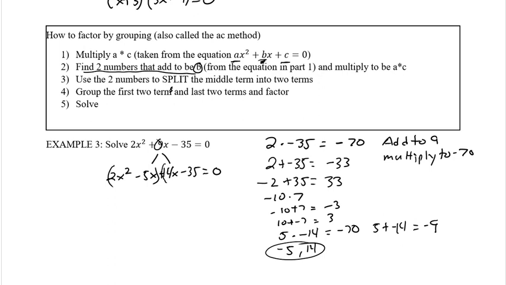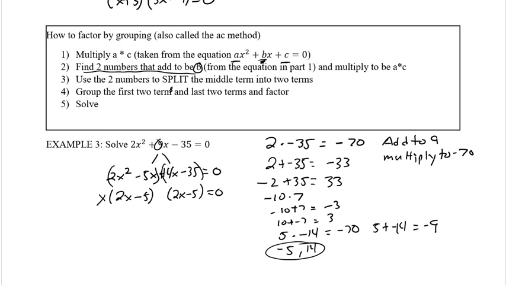Okay. Now I'm going to group them, and I'm going to factor. Now I can't take anything out of 2 and 5, so I'm just going to pull out an x, because I can't pull a number out of 2 and 5. What I'm left with then is 2x minus 5. Now the nice part about grouping here is I know that this also needs to be 2x minus 5. It has to be, otherwise this is not going to work. So if I can't find a number that makes that work, then I should start over.